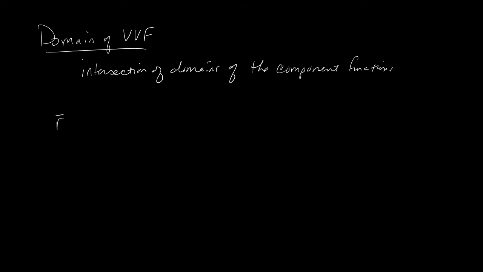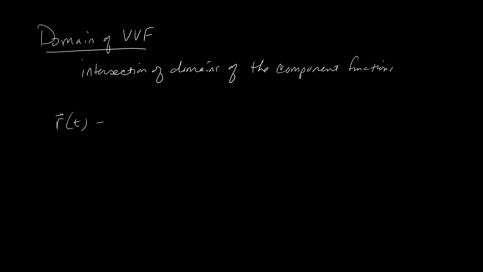Okay, so let me give you an example. Suppose I have r of t. Oh, and r is a vector valued function. It is a vector, so we should be writing that with a little arrow up above the r. I'll add a note to the description for this video so that you guys are aware of that ahead of time. But just to be aware, r of t is a vector.